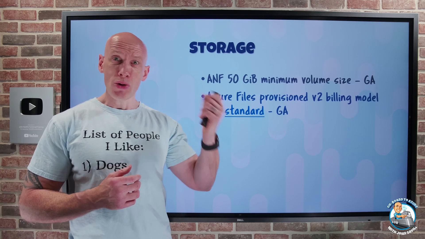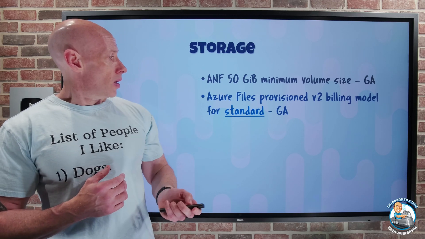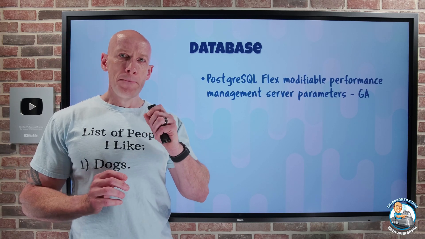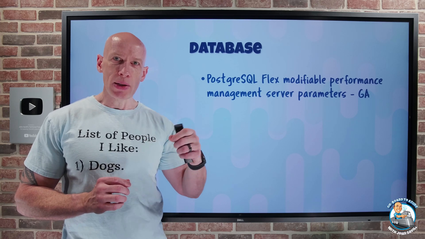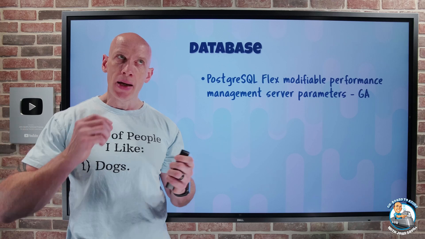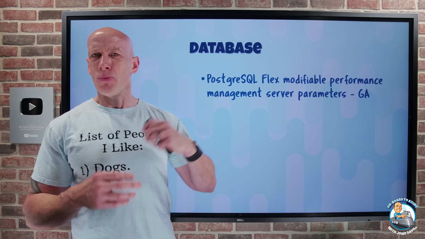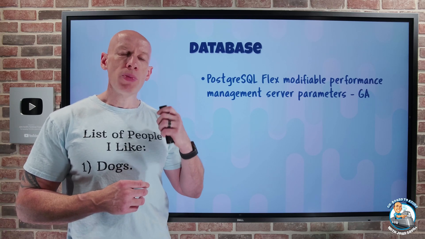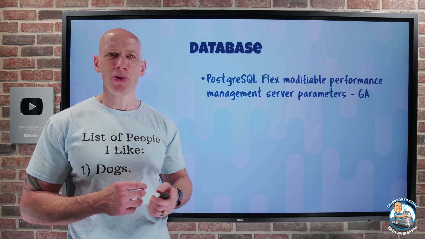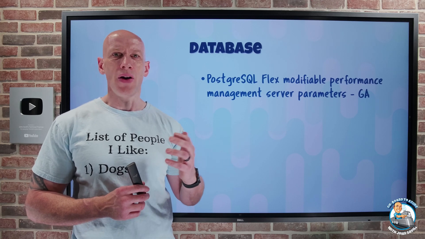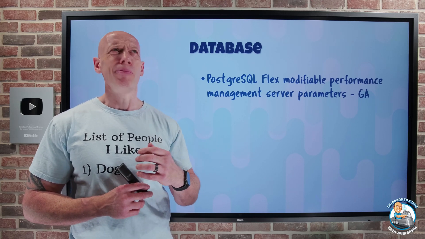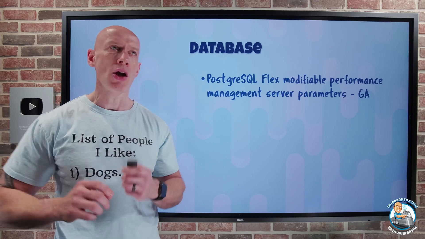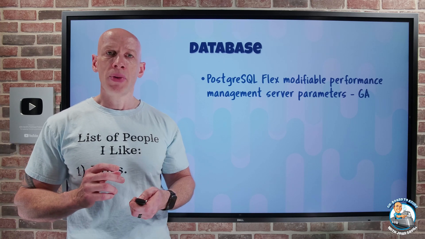I also get monitoring at the file share level instead of the storage account level. Moving on to the database side. One of the big features of Azure Managed PostgreSQL Flexible is the huge number of configurable parameters available to be tuned, along with a bunch of HA and more flexible options around its usage. What they've added is a number of new performance-related values I can go and change — things like HashMem multiplier, log min durations, various log parameters, max length, max length on errors, sample rates, vacuum file save — a whole bunch of new things I can modify to make the database perform exactly as I want.